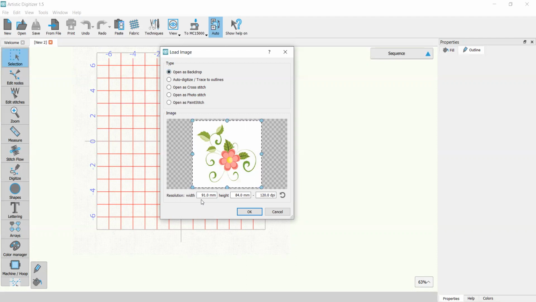The next thing is we're going to change our width to 140. So that's the stitch area of our hoop. You can also see here that there is an actual bit of white selection around our artwork. So if we select this artwork at that size, it means that our actual embroidery design won't go all the way outside of our hoop.